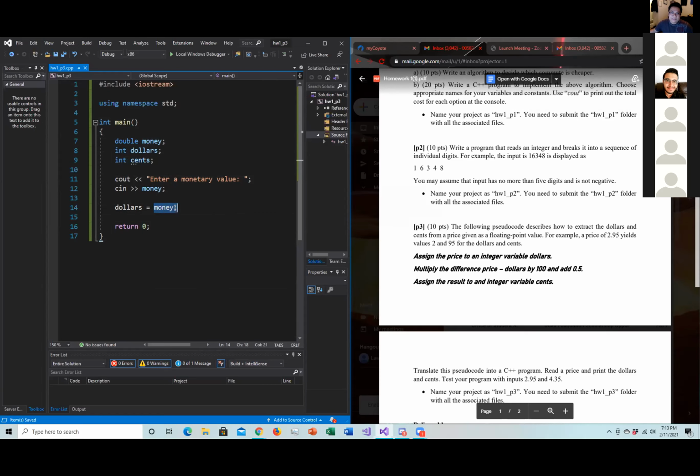But we're passing that variable to dollars, which is an int variable, right? So what happens as a result? An int can't have a decimal point, right? So it rounds, or? No, it doesn't round. The decimal point would get lopped off. The 2.95 would turn into 2, just as Brandon Vasquez says in the chat. Yes, it would be just 2.